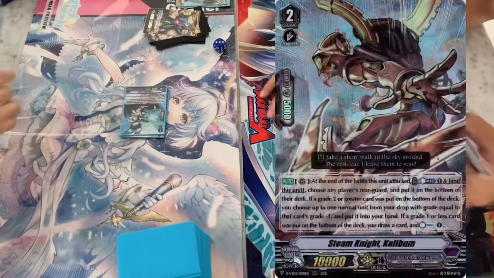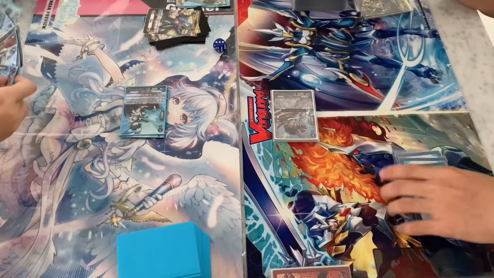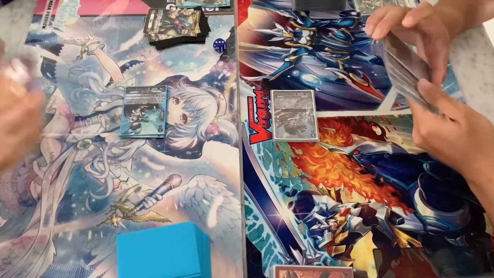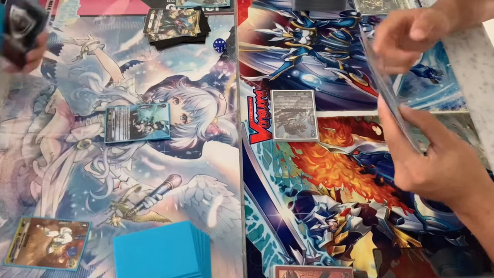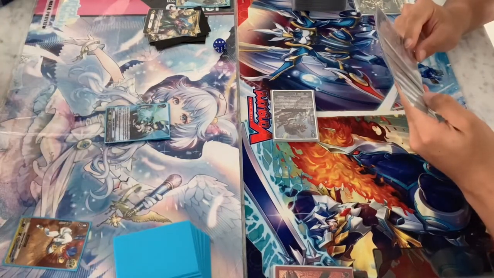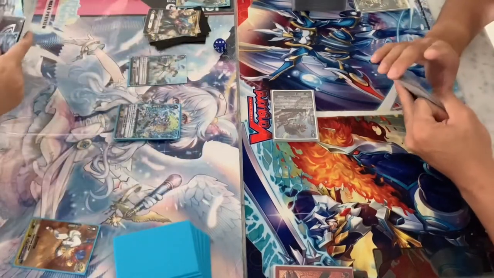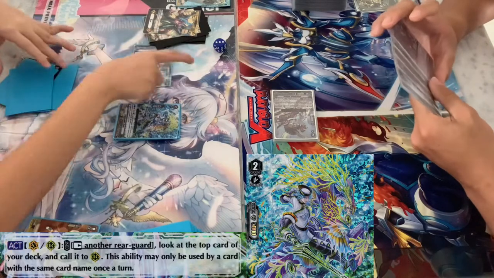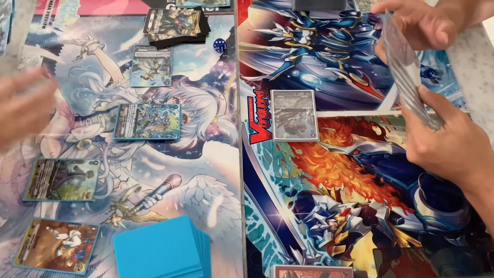Ride Steam Caliber. Thank you, Evan. Trigger, no boss. Trigger, no boss. Cue, perfect. My turn. Draw. Copy rather Dennis. Call pursue the sword. Dennis skill, rest the rear guard. Call the top card. Okay, tragic.